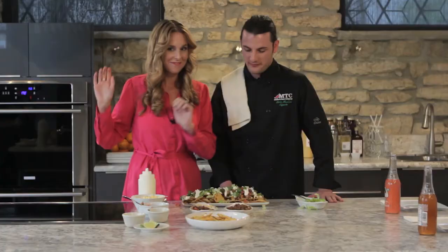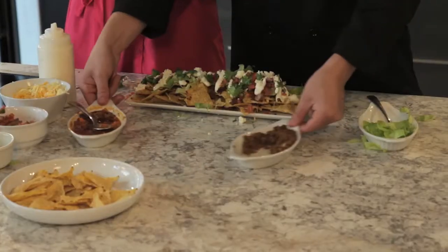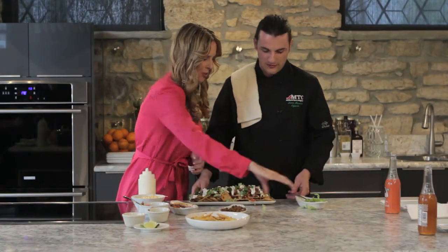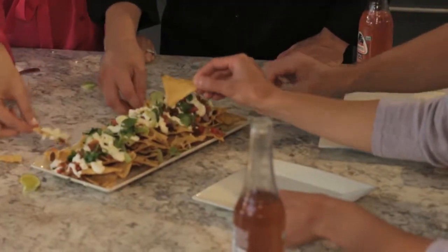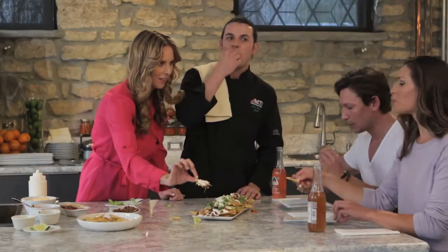Woo-hoo! Here we go. Perfect. Done and done. That is everything. Now we get to eat it. Hooray! Let's move it on over for sharing. Everybody watch out. The plate is very hot. There's my sausage. Got my chorizo, guys. Look at this, see? Look at that.